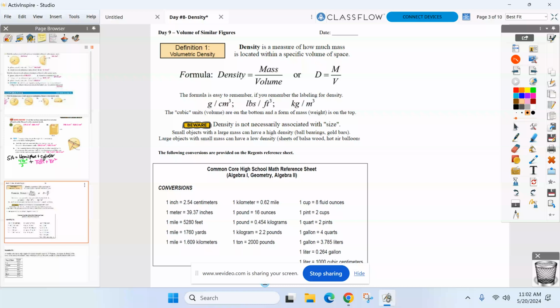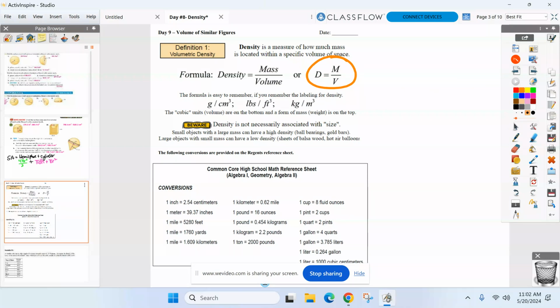Over the number of years I've taught this course, some people start doing this triangle and put an M and a V and a D somewhere. If you want to do that because that's how you learn in science class and you're comfortable, I'm fine with it. I just use the formula, though. I'm a formula guy, so that's what I'm going to be using. Density equals mass. The M is mass, V for volume.